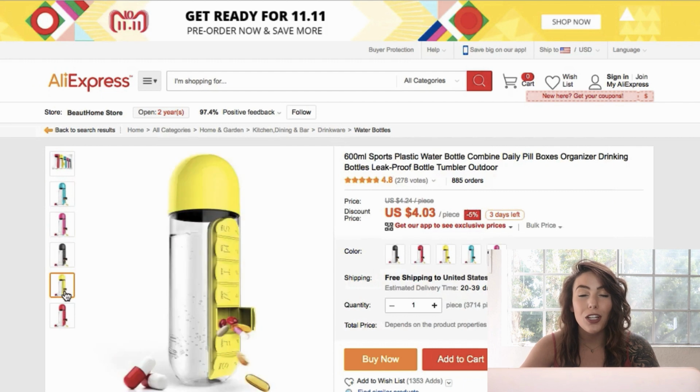They've got a bunch of different colors, and it's a very unique product that you don't find at most convenience stores, and that's what makes it such a good drop shipping product, is that it's unique enough to where people are willing to buy it if it's at the right price, because it's something that they've never seen before.